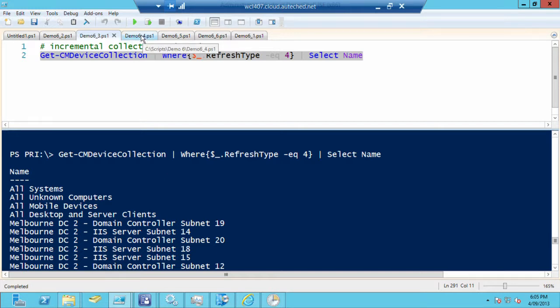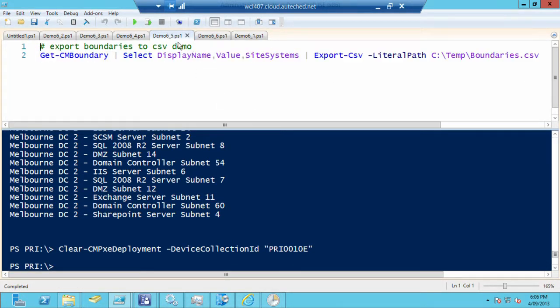So that's number 2. Number 3, for the guys who do OSD, I see you guys in the middle, the clear PXE cache is a pain in the butt, having to right-click on that computer every time and go clear the PXE required deployment. This command will do it across a whole collection, so if you've got a build collection and they've all failed, we can run that and it's going to clear it.